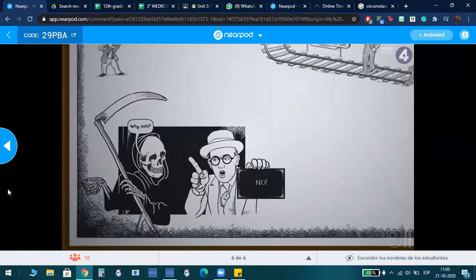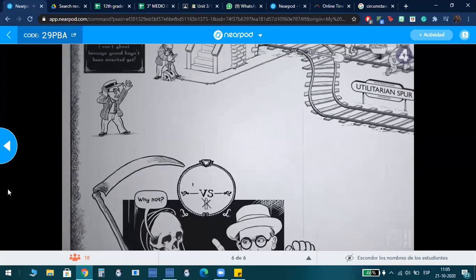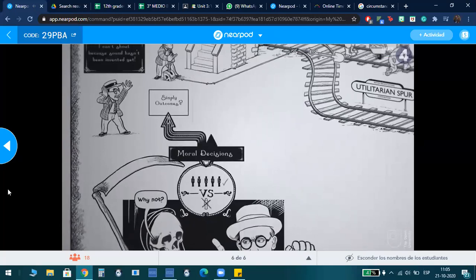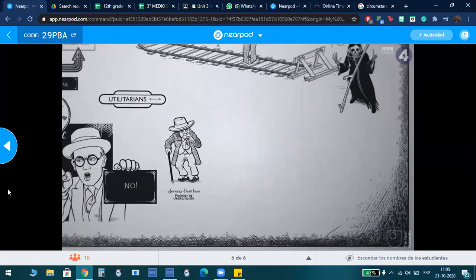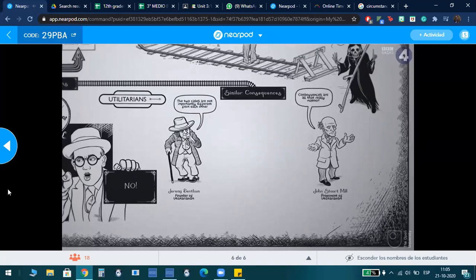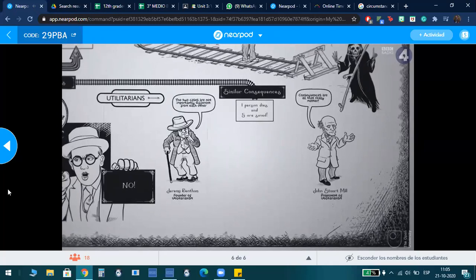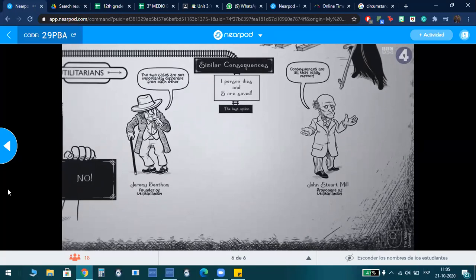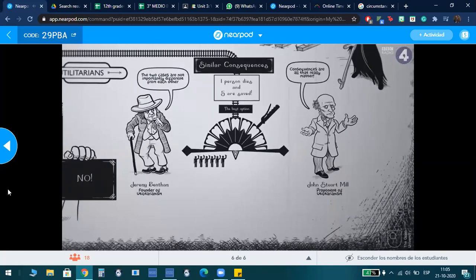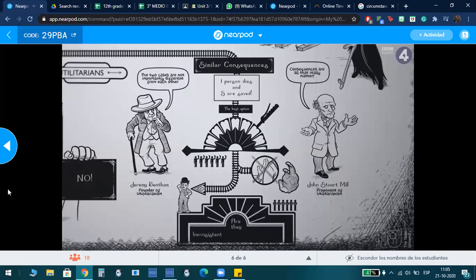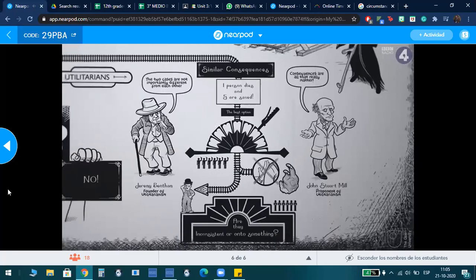But why not? Both thought experiments are cases of sacrificing one to save five. What the trolley problem examines is whether moral decisions are simply about outcomes or about the manner in which you achieve them. Some utilitarians argue that the two cases are not importantly different from each other. Both have similar consequences, and consequences are all that really matter. In each case, one person dies and five are saved, the best option in each harrowing situation. But lots of people say they would switch the points, but they wouldn't push the man off the bridge. Are they simply inconsistent, or are they onto something?